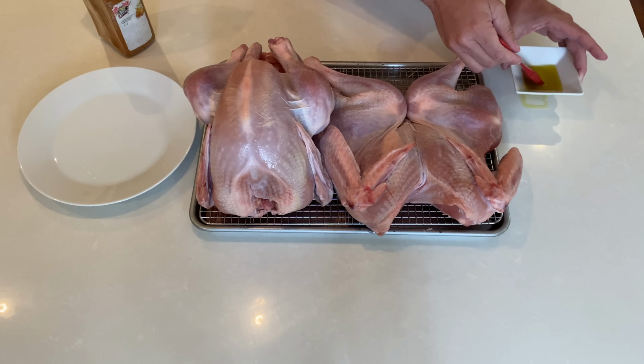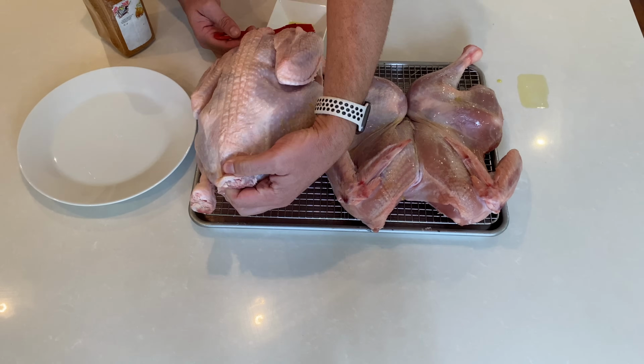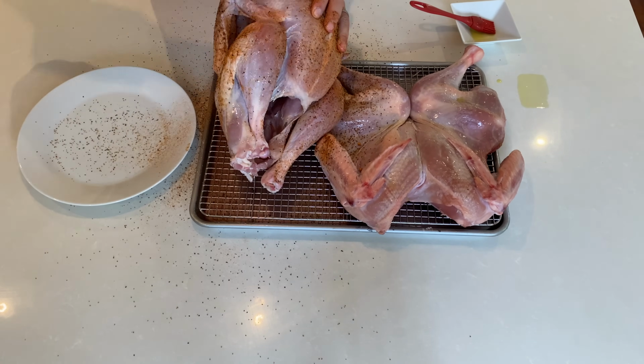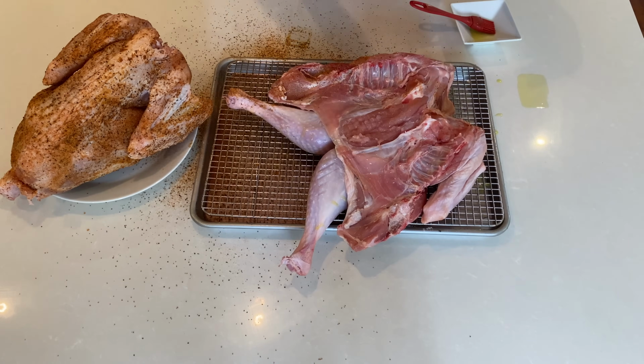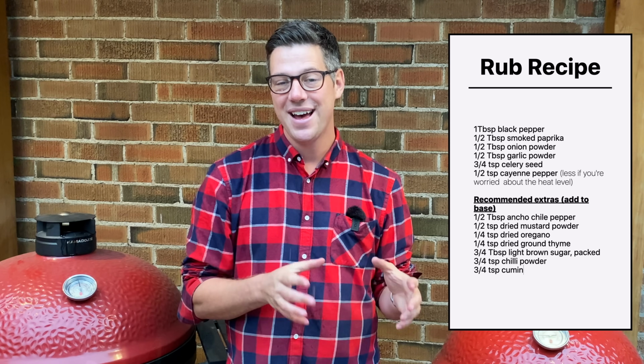After we've got our basting solution ready, the next thing we want to do is add some seasoning to your bird. You can add it inside if you like. I suggest doing this the evening before, because after you do the salt brine, the skin is a little bit more difficult to remove without tearing. I like our seasoning on the outside, so I just used our household rub that we use all the time, which is a rub with no salt, since I love dry brining everything ahead of time.